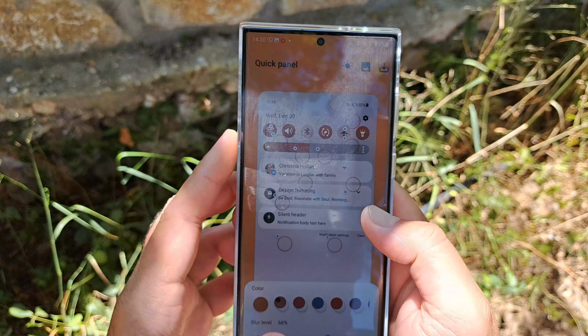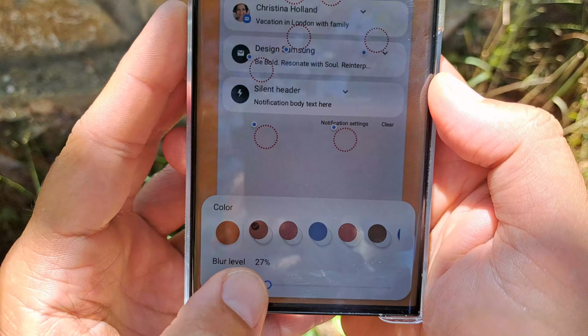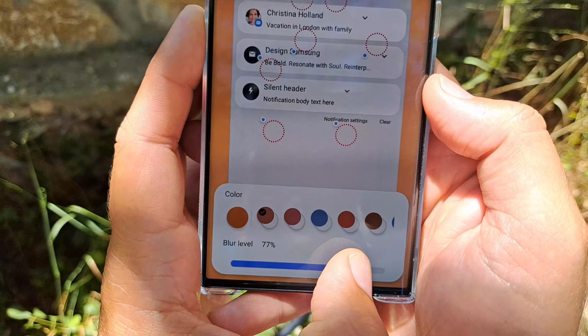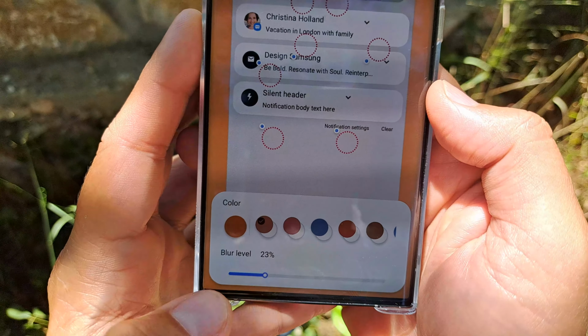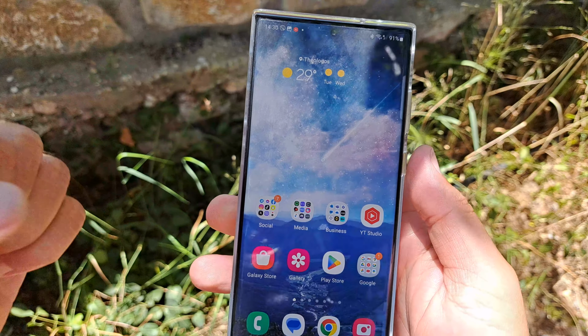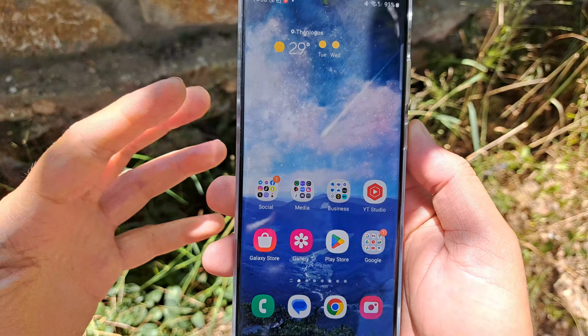So I'm just going to show this one more time. All right, so here, see, the moment I touch it, guys, it becomes thicker. The moment I release my finger, the animation is very nice. So there is already a lot of hope, a lot of expectations are being set high right now.